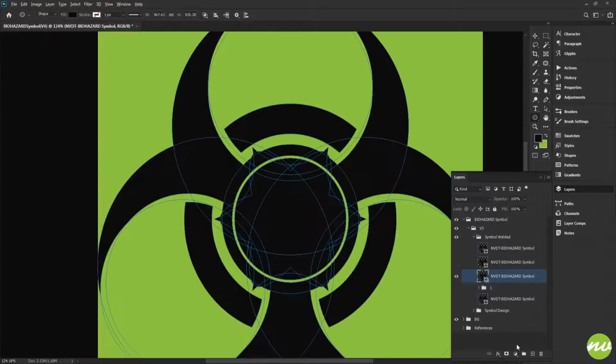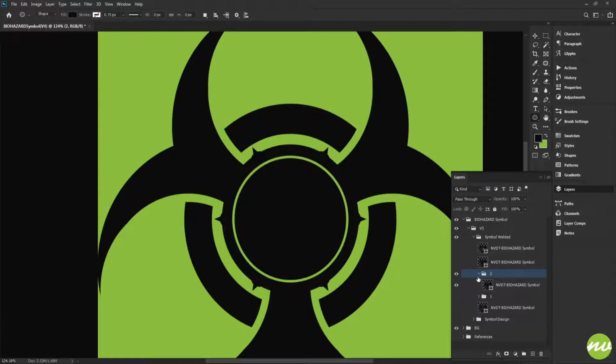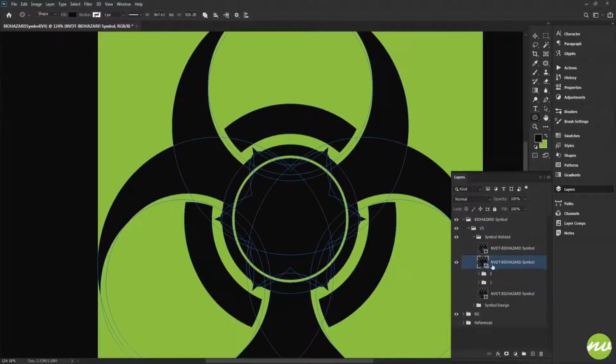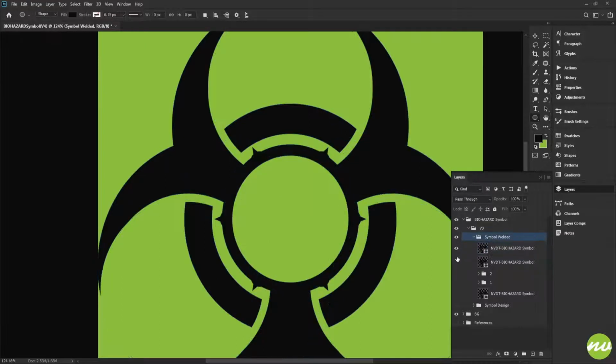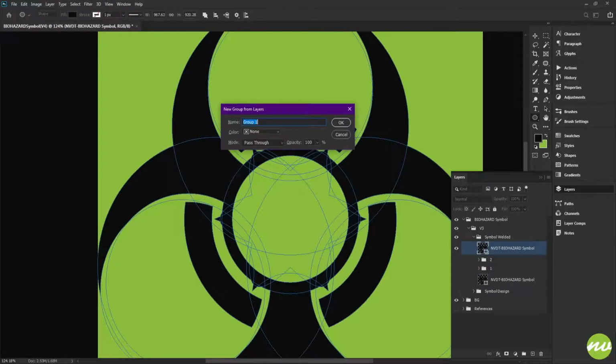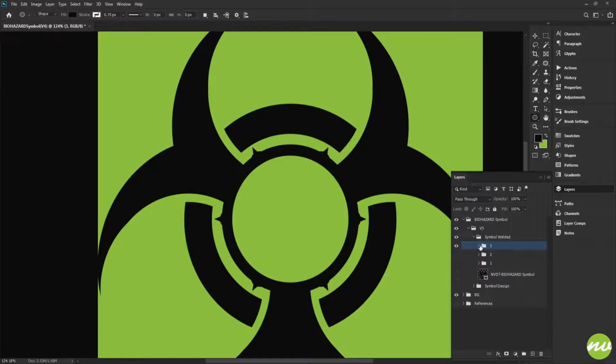Easier to look at rather than not, and just seeing them all together like that. Okay. And then this one here as well. And this will be just 3. It's just easier that way.